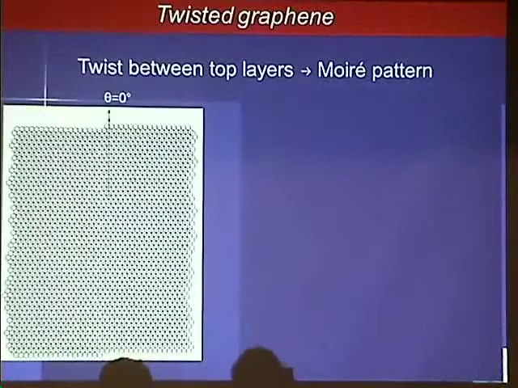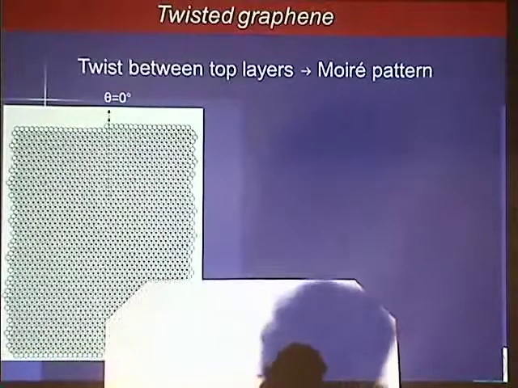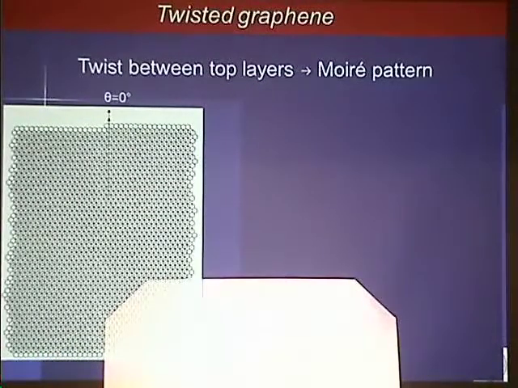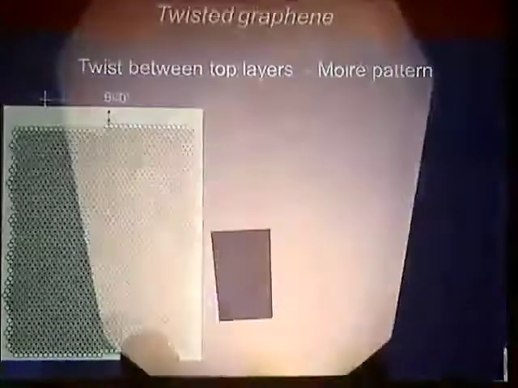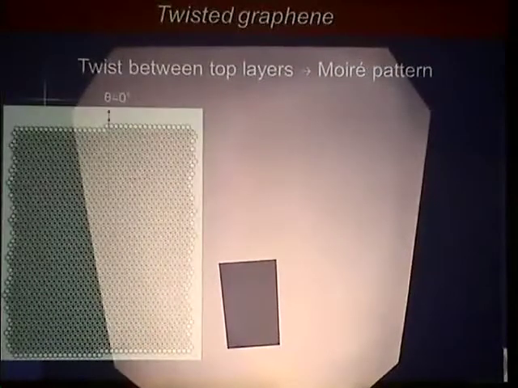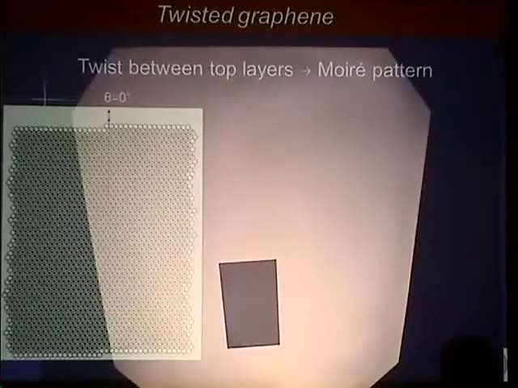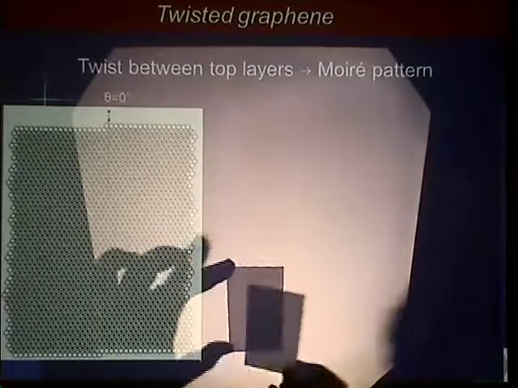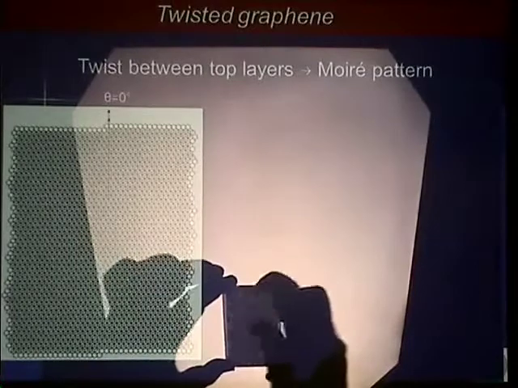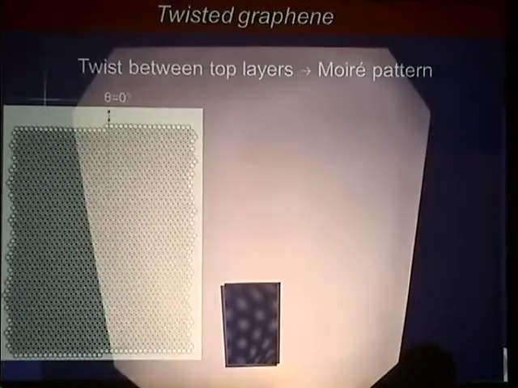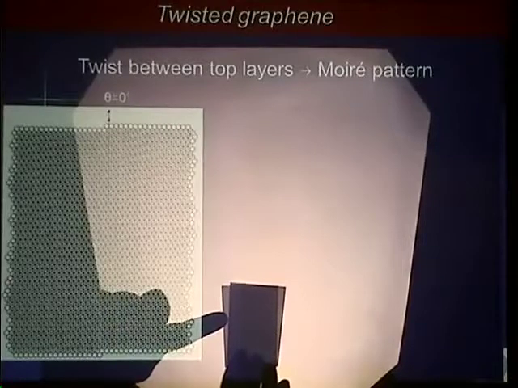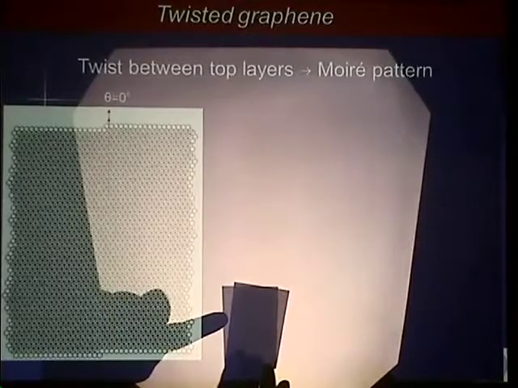You have probably seen it a million times. Let's say that you take two patterns. This is one pattern here. It is maybe too fine to see. Take another identical pattern and put it on top of it. Now, depending on their relative rotation, you can develop a superstructure. It is called a Moiré pattern.